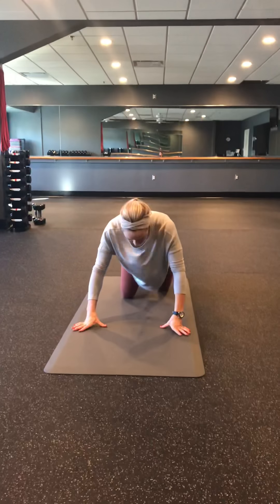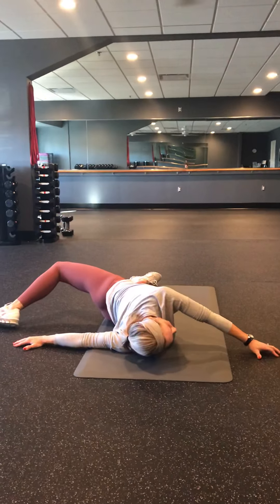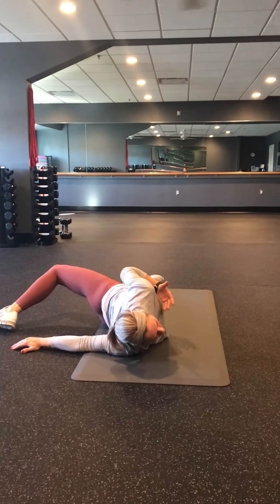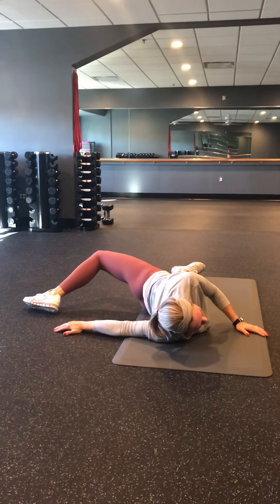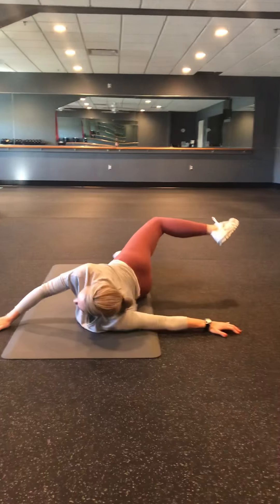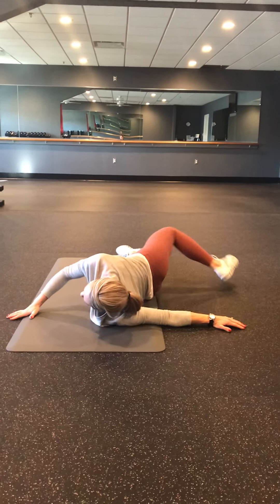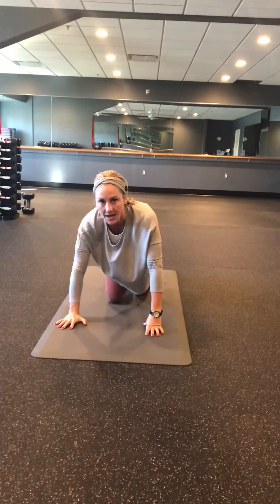Come back into that position, arms in a T, big roll, big reach, and you're gonna hold it for eight to ten counts on each side. Then roll to the other side, get as big as you can, and hold that. Eight to ten counts on each side — if you need to do it a couple times on each side, use your discretion and what your body is telling you that day.